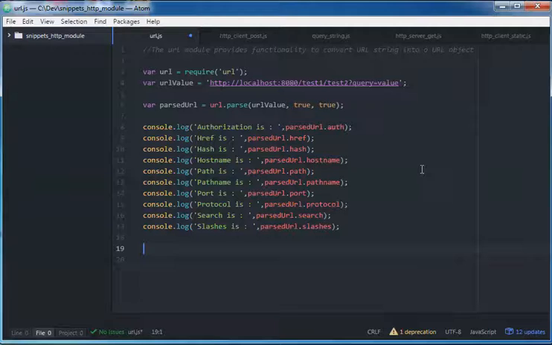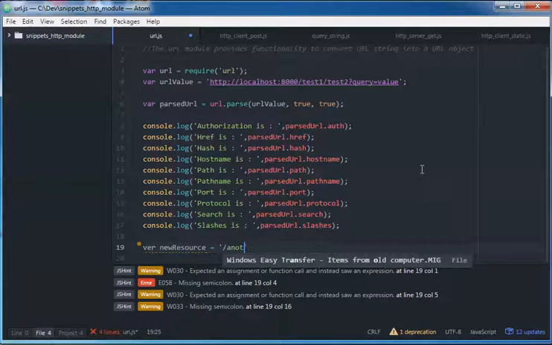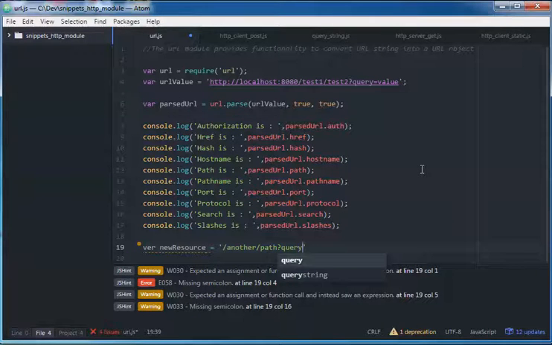So we can use our same URL module in order to use this feature. And we again need a URL to work with, and we need a new URL that we want to resolve to, such as another, a different path, and a different query.